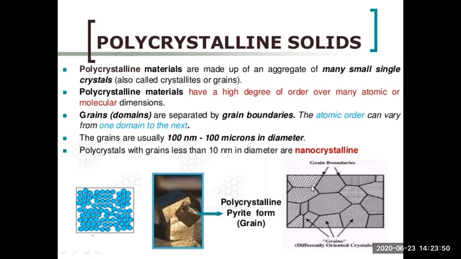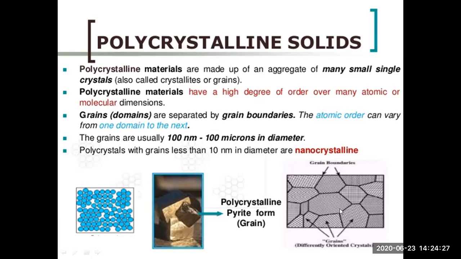So this can be taken as a grain example. If we are zooming in, the zoomed shape will show all these patterns. None of the patterns is the same. Each and every one is unique. This one is different from this pattern, and this one is different from all others, and this is also different from all others. Not a single one is matching with the other. That's why each and every pattern is unique. So that's why it's a polycrystalline solid.